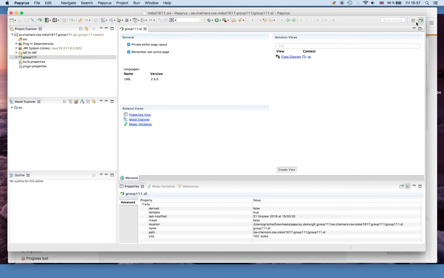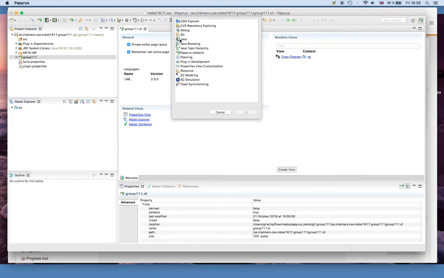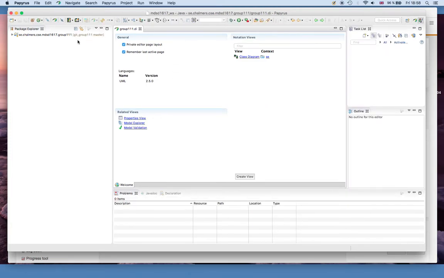Up here in the right corner, you have something that is called perspectives. That's basically presets for Eclipse that you can choose. For example, the Papyrus guys made their own perspective that shows all the views that are important for Papyrus modeling. Another one is, for example, Java. If you open this one, you'll see different windows, for example problems, Javadoc, and so on.